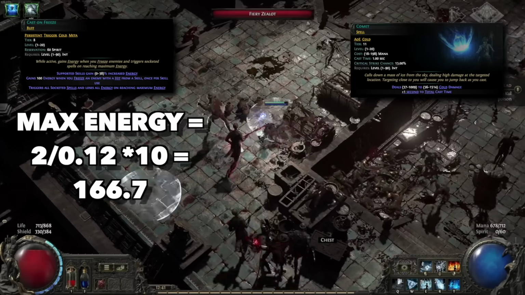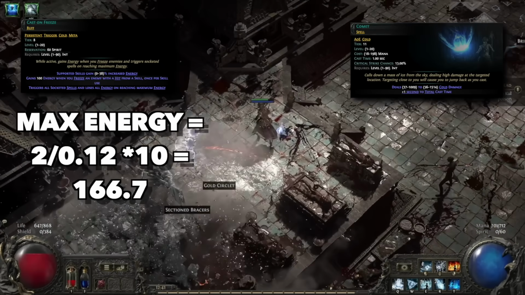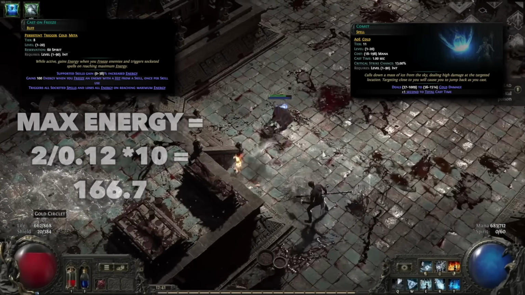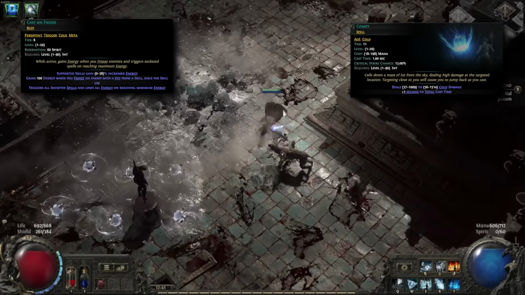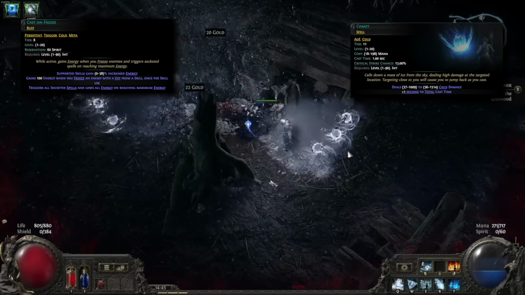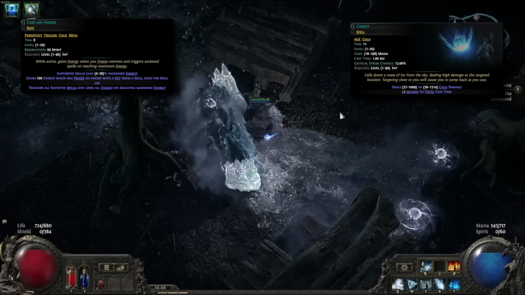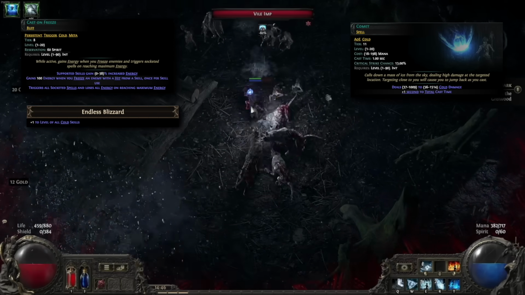So the maximum energy required for it to trigger is 2 divided by 0.12 times by 10, which is 166.7 energy. So how do we get that 167 energy requirement? Well, the first thing is that Cast on Freeze gives you free bonus energy based on the level of your gem. So if you pick up the Endless Blizzard node, you'll get more than 100 per cast of freeze, as your Cast on Freeze gem is now level 11.